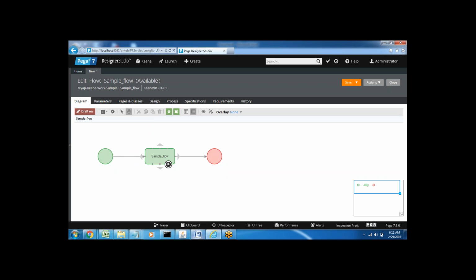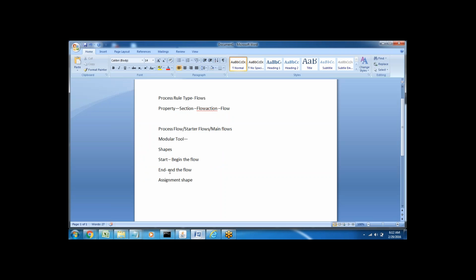So first, coming to assignment. This is the assignment shape. When will we use this assignment shape? Anytime you want to include a flow action. We are designing some screens in the form of sections. First of all we design the section, and then we have to configure it in a flow action.